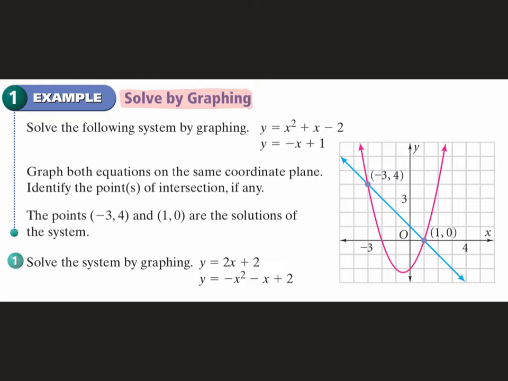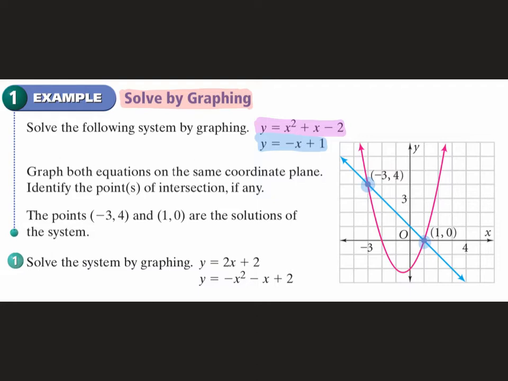So you can see in this equation, we have our parabola graphed in pink, and our parabola equation up here was this x squared plus x minus 2. Then we also have a linear equation, which is the negative x plus 1. That's graphed in blue. Now our goal again is to find the 2 points where these intersect. So after you graph them, either on your calculator or Desmos or by hand if you'd like to, you just go across and you say, okay, where do these two functions intersect? And you label the points.